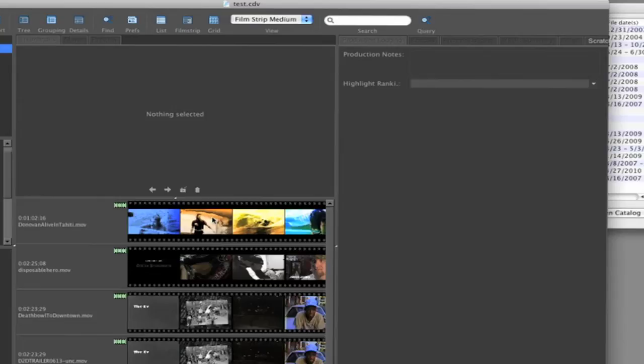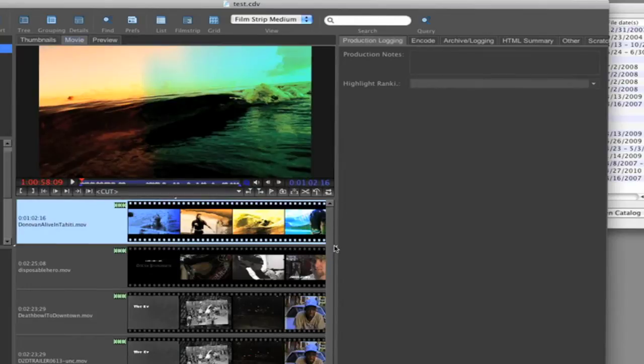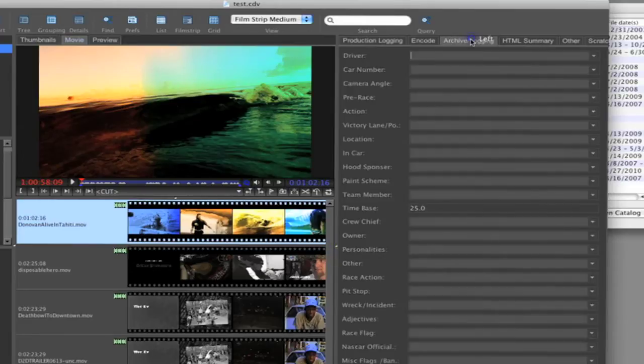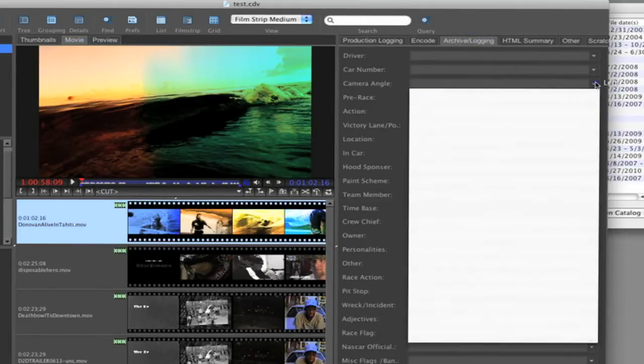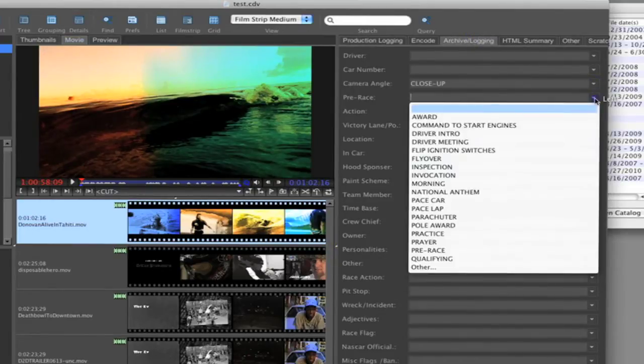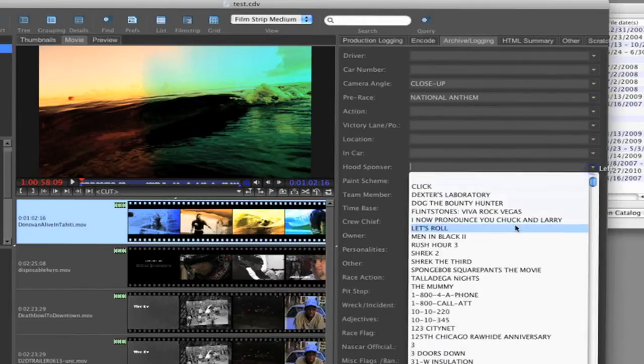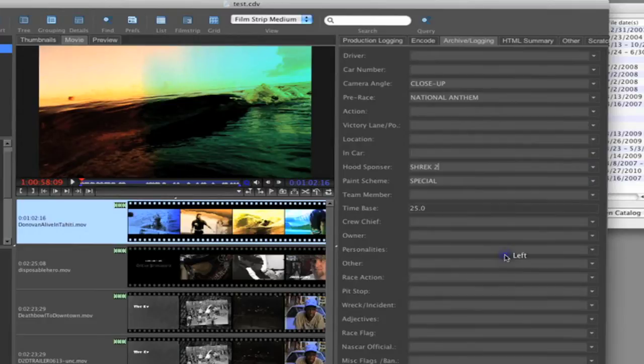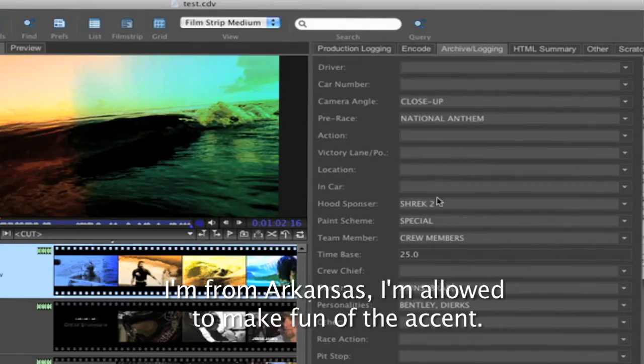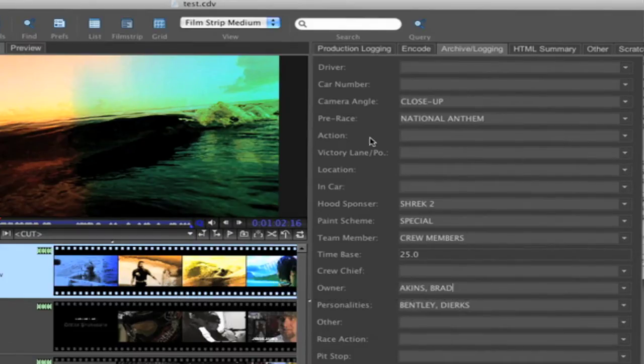The way NASCAR is set up is a really unusual thing, and I like to show this as a really great example because if you come over here in NASCAR and you look at the archiving guys, well, they're dealing with all kinds of crazy information. They've got all this stuff they want to do. They want to know what paint scheme. They want to know, man, this thing, that's a Shrek 2 sponsored that car. So anyway, you're often, at Talladega or wherever they are doing this thing, and basically they tag this stuff up.